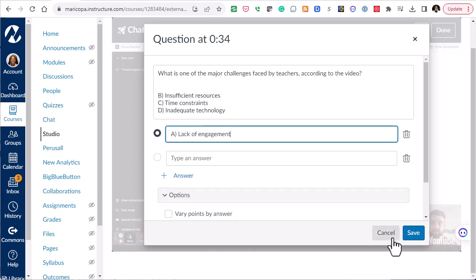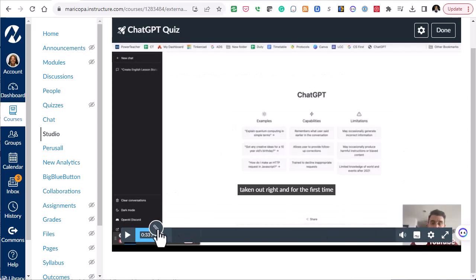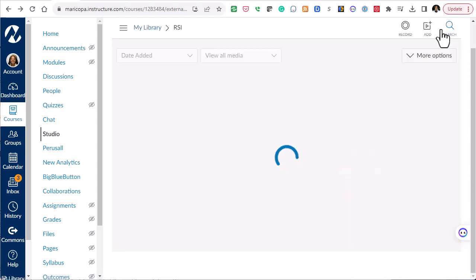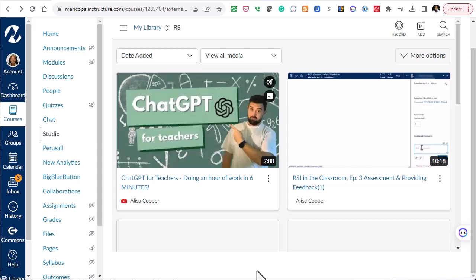And then from there, I have saved my questions, and now I have quiz questions in Canvas. I didn't have to really think too hard about the questions, but I can edit the questions, and if I don't like them, I can regenerate or eventually write my own. Alright, so the correct answer was C, and then I save it, and so now you can see that I have a question there. And once I'm done, I can hit done, and now I have a quiz. That's indicated by this. So I have a quiz and captions, and I've done that in less than 10 minutes.